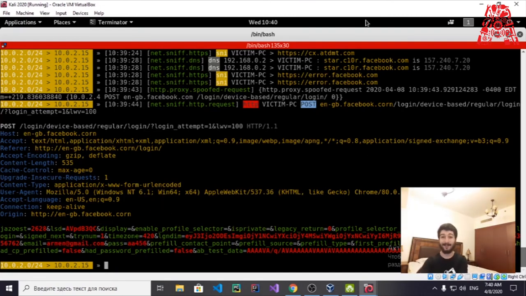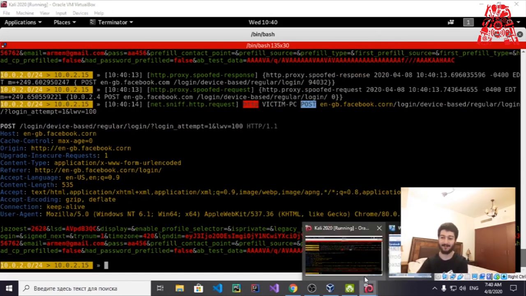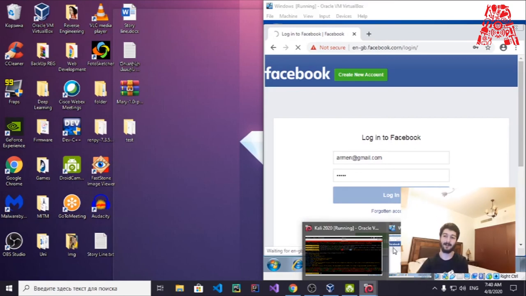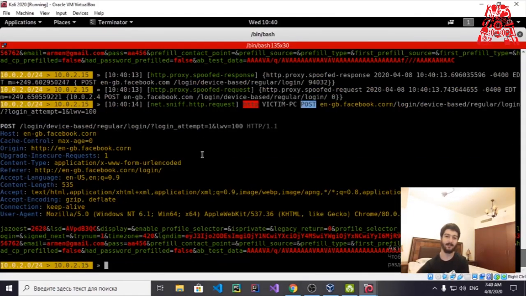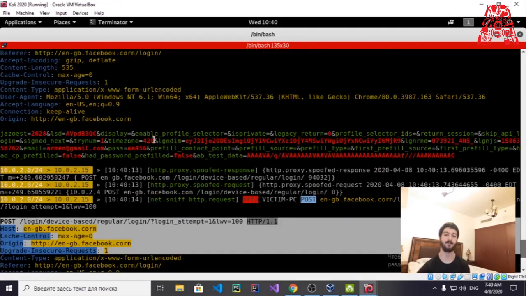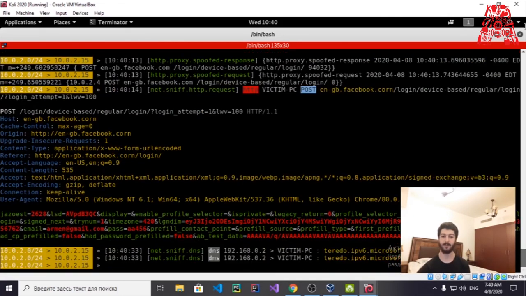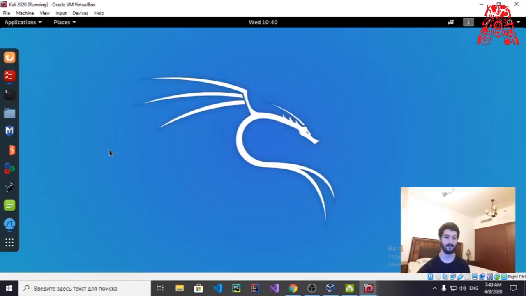So congratulations, you have successfully managed to hack the target's Facebook email and password. So in case, let's imagine a scenario where you are not targeting only one device, there are many devices, and you are interested in the Facebook password of each device. So let's try to extract that information from Wireshark, so there will not be a mess, because in a real-life scenario you will not have such clear stuff, you will have big data.